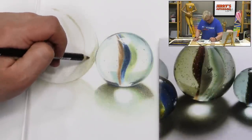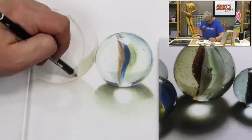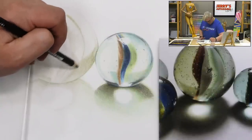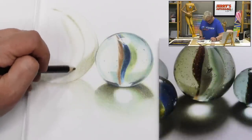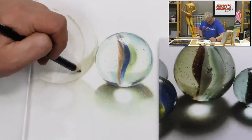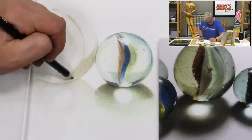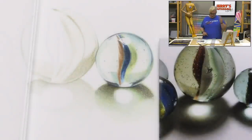I'm going to want to smooth it. I'm probably going to need to use some isopropyl alcohol in a brush, or a brush marker like this, or something like that. So what's going to keep my work archival as long as possible? Because the one bad thing about colored pencils, even the most high quality, $5 a pencil, like a couple of brands I can think of off the top of my head that I love, but man, it kills my pocketbook replacing them at $5 a pencil. You go through them so fast.